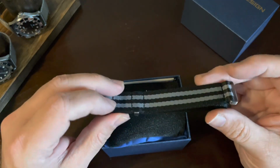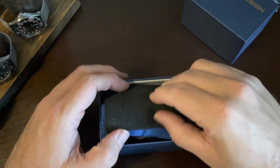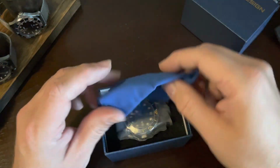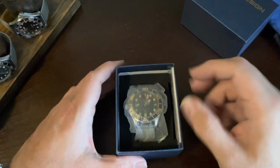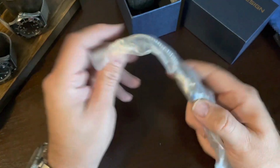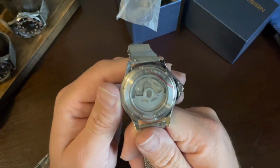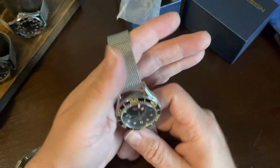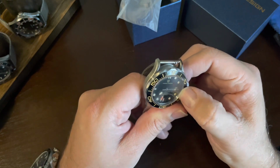Nice heavy NATO strap. It doesn't feel too flimsy. Put that over here. Some foam, a nice little cloth. This is the watch itself. Boxing. Oh, I did not expect that. It's a nice surprise. It does come with the protective film.